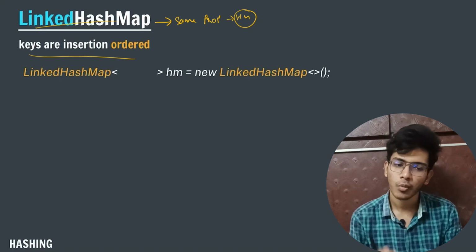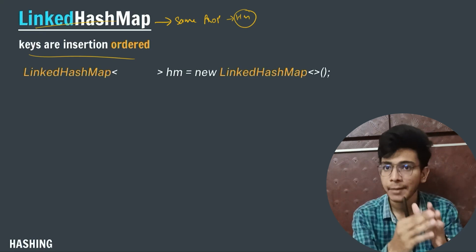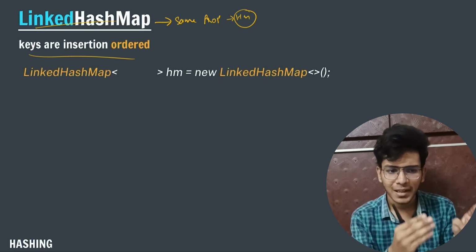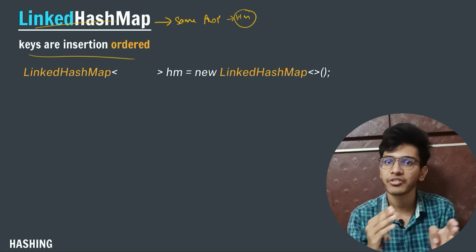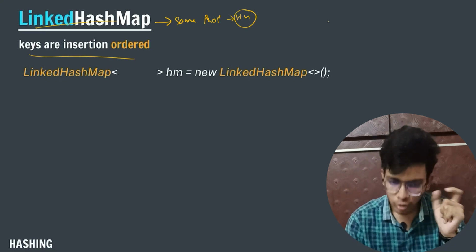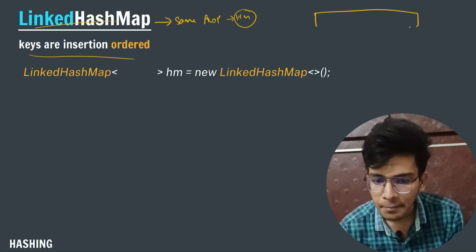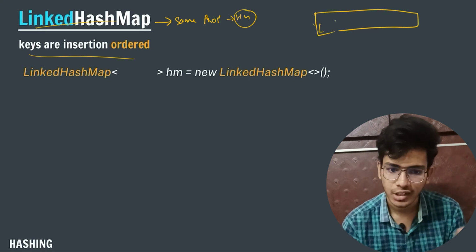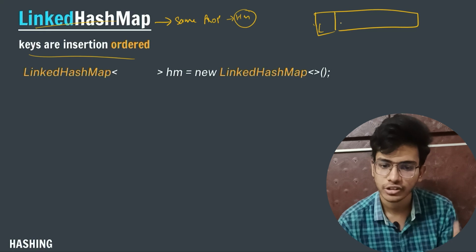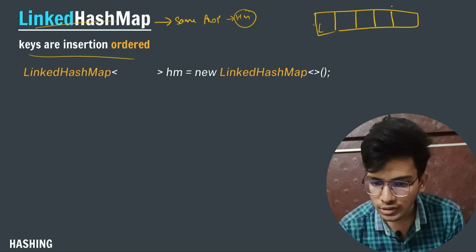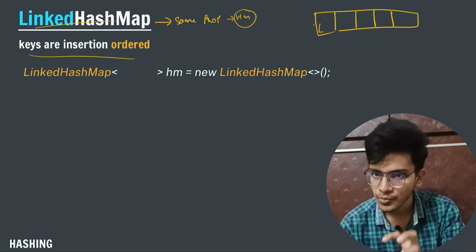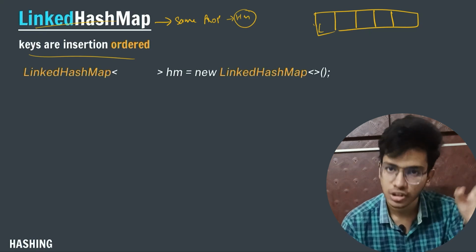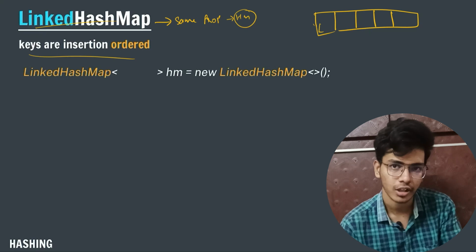Now you can ask, what is going on internally at the implementation level? How is a linked hash map different from a general hash map? The implementation is very similar to the hash map implementation. We use the arrays of linked list concept, but in the diagram of a hash map we use a singly linked list, so the direction is unidirectional.